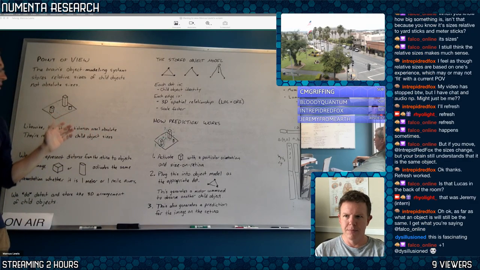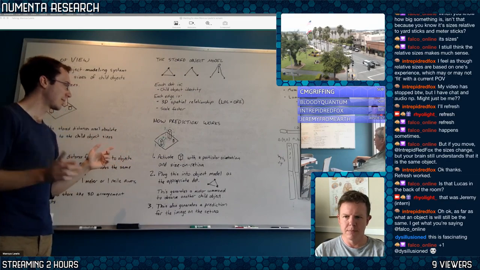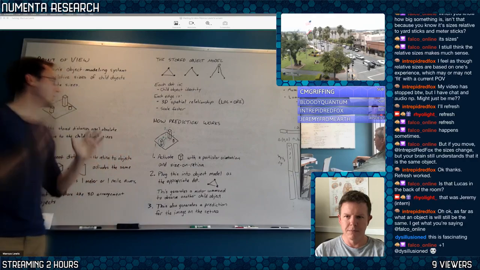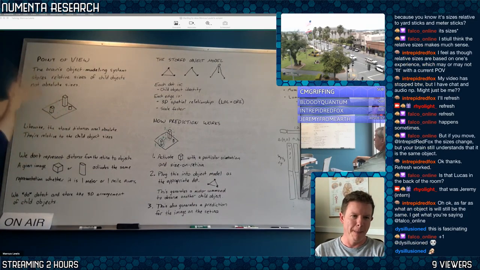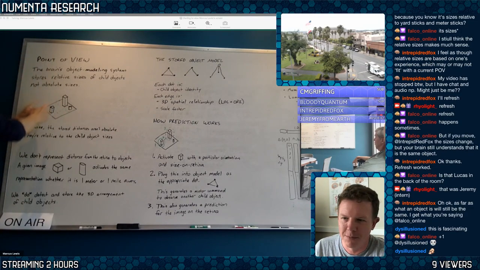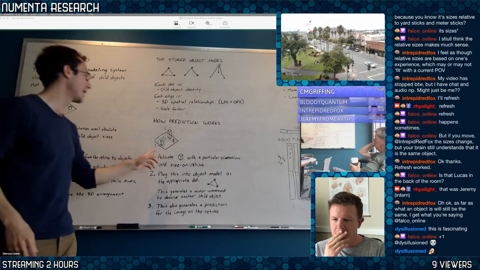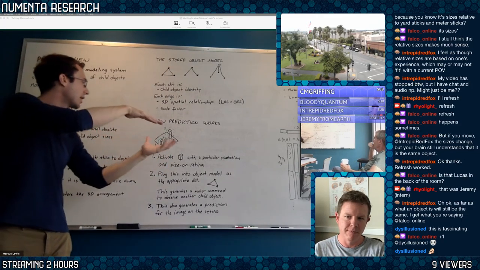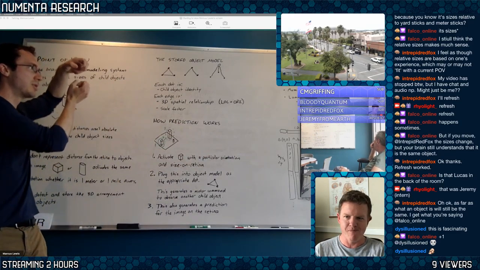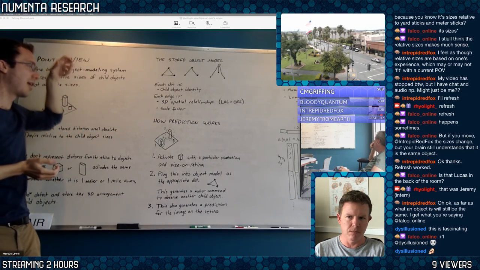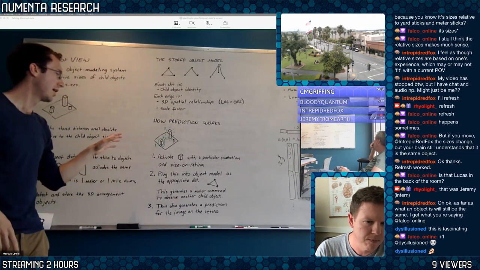So in this view, what is happening in cortex for you to predict your sensory input? You might focus your fovea, or a particular column, on this child object, and that activates the representation saying that, okay, I'm seeing this cube thing, this prism thing, at a particular 3D orientation, and it's a particular size on my retina. I have no idea how far away it is, at least for purposes of this.